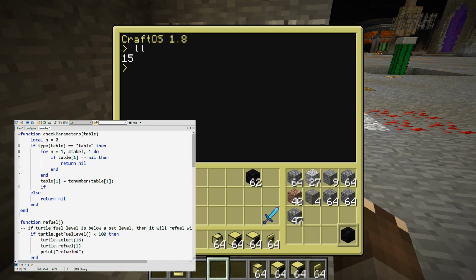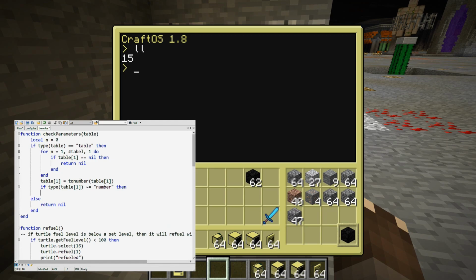If type of table 1 equals number, then if it is not equal to a number, that's better, I think. If it is a number, then everything is fine. Return.